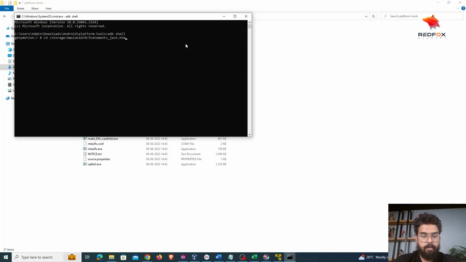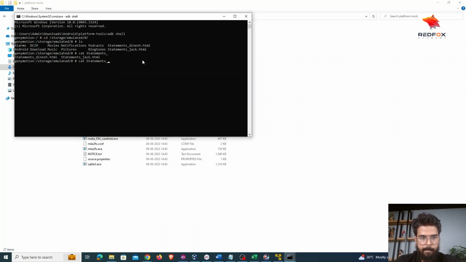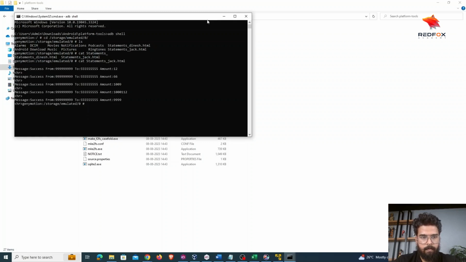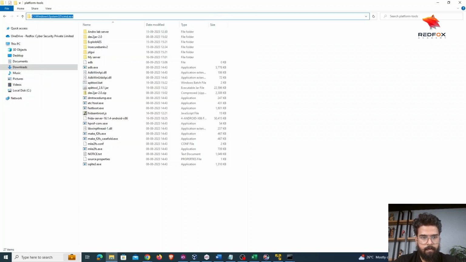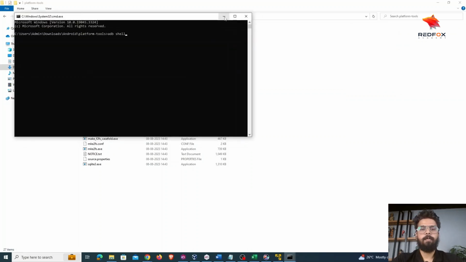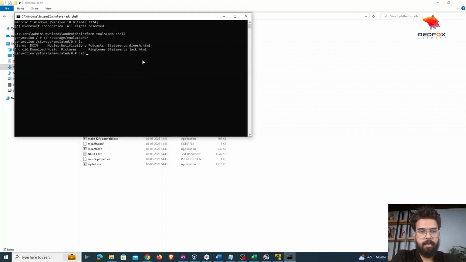And if you go inside the device and basically cat the file which was just created, now if you open the command line and use ADB shell and navigate to the SD card, you can see that there's statement_jack.html that is saved.